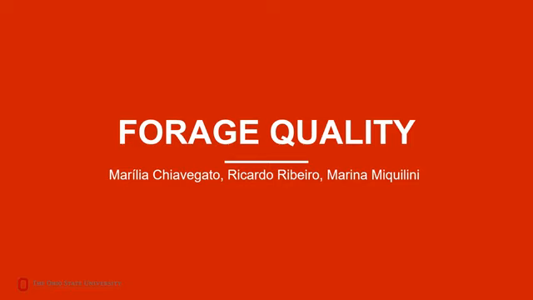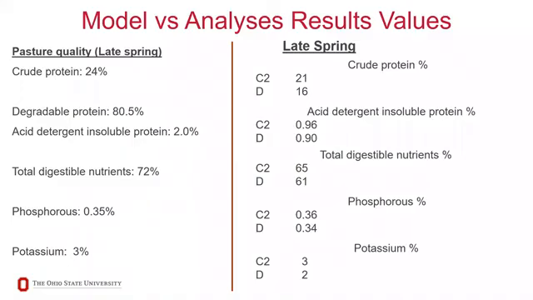So I'll show you forage, and then there are some results from manure as well. The model will give us seasonal information for forage. We have late spring and summer; there are different seasons that we could choose in the model, and so we collected those to compare. This is the late spring, and this is only hay and pasture, so there's no other type of crop here. That's why it's just farm types C2 and D.